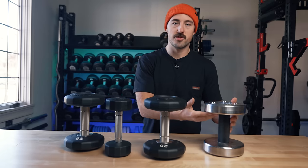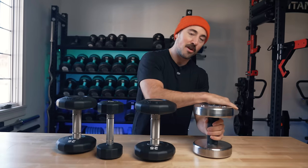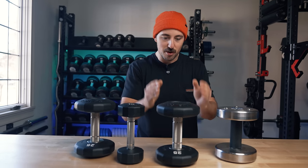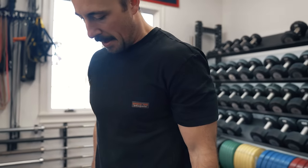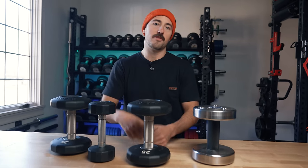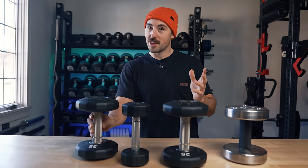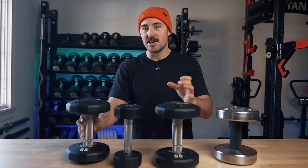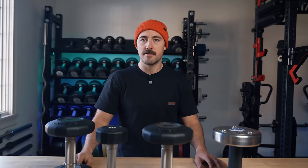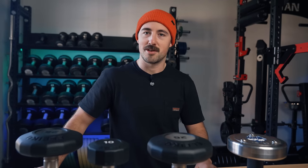Personally, after having a full set of Watsons and really coveting them for years — really wanting the 50 millimeter fat grip with the knurling, spin handle, and stainless steel head — I vastly, and I want to make this very clear, I vastly prefer the Eleco. I do. There are some parts of the Watson I like — I like the stainless steel head — but the Eleco are much more practical. So if you're looking for a dumbbell for your home gym or commercial gym and you want the best, these are them. You're going to pay for them, but these are the absolute best designed dumbbell I've ever used. They're fantastic. I talked a lot about a fixed dumbbell, but there's a lot here — these will probably be sitting there for the rest of my life. I also said that about the Watsons and I bought those like six months ago, so we'll see.